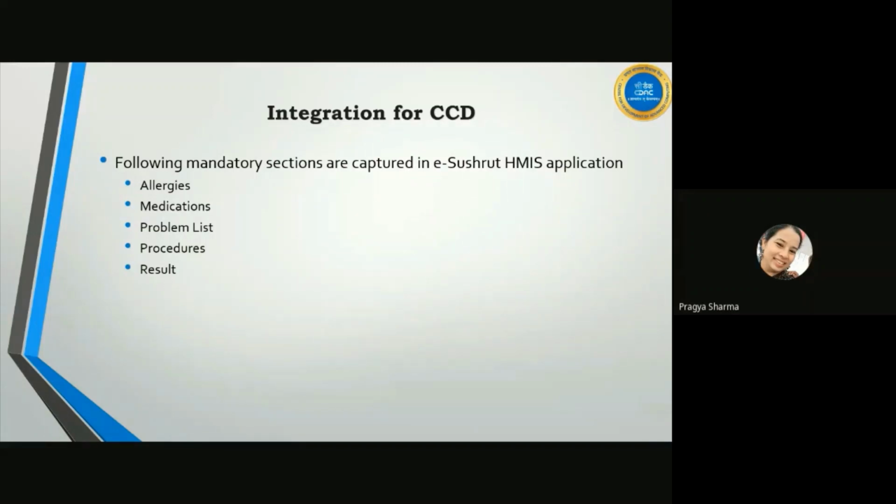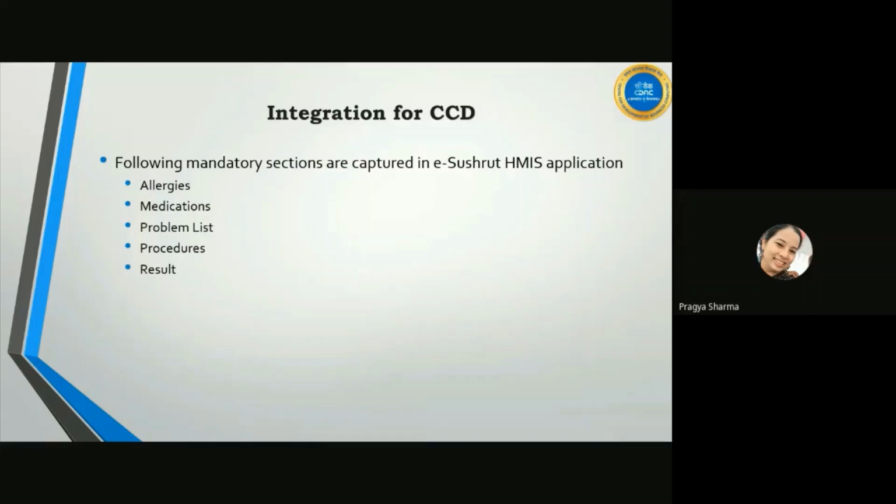But for the rest, we found some difficulties in mapping all this data, and sometimes CCD constrained us in the format. Even so, we succeeded in converting these five clinical sections into a CCD document.